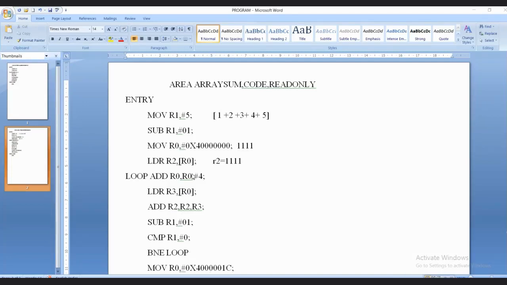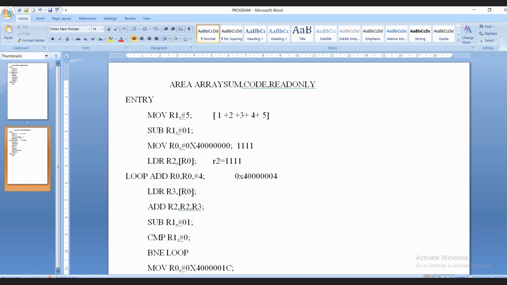After placing R2 equal to 1111, now I am adding R0 comma #4. For this address I am adding 4 because we have placed 4 digits. After this, the next address will be 0x40000004.